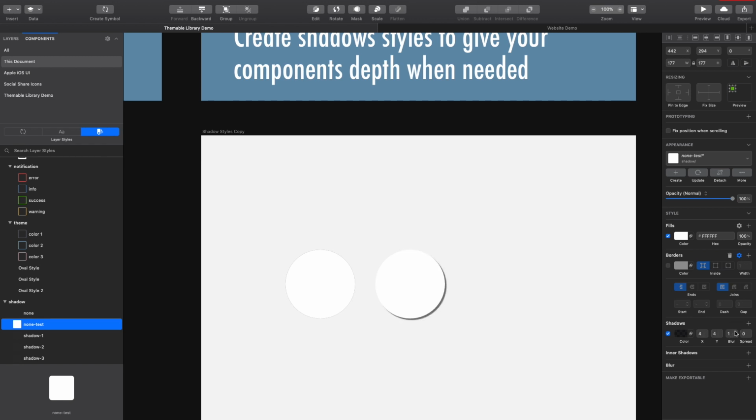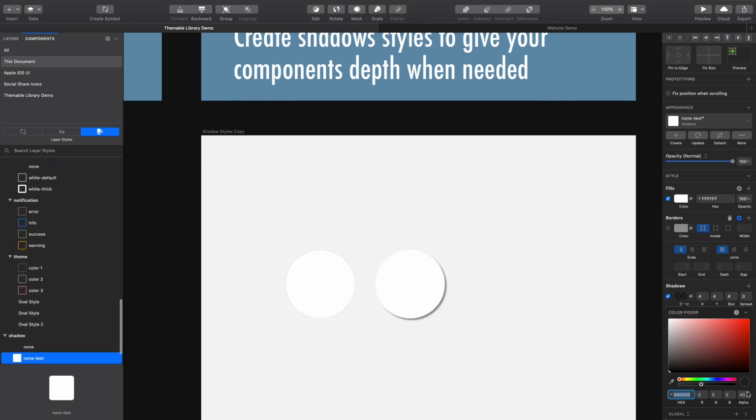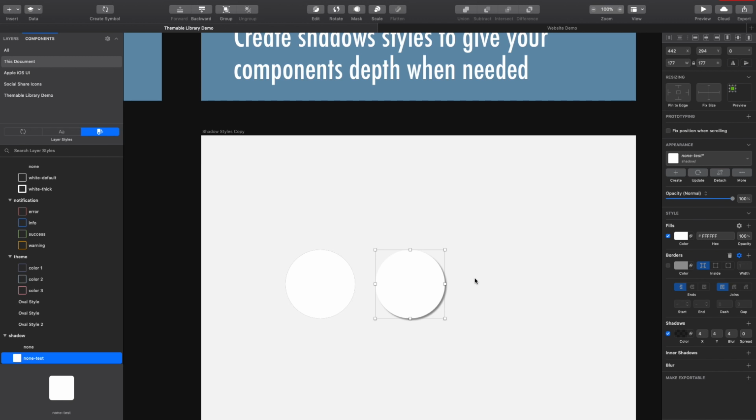All right. We're going to make the blur just slight. I'm going to add the color of our shadow is black, and we're going to make this alpha 40. And we're going to create a name. I'm going to say over here, shadow 1. So this will be shadow 1 dash test. All right. And then I'll speed through and show you the other ones.